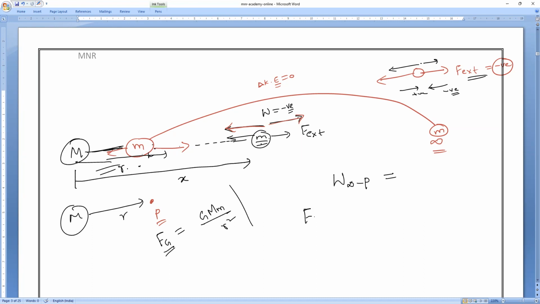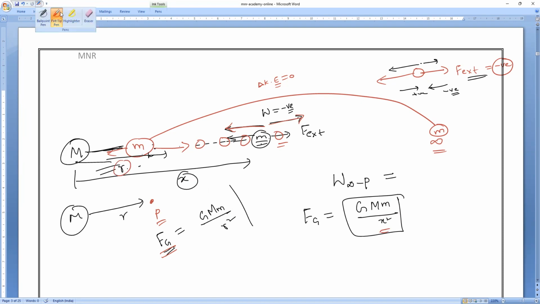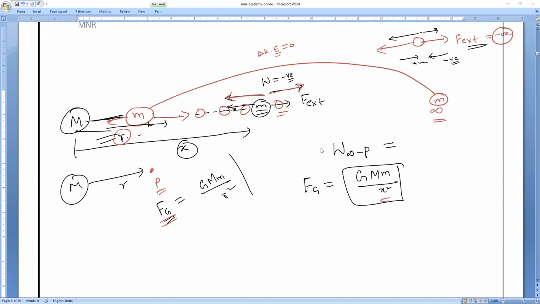Then can you tell me what is the gravitational force? Fg is equal to G into capital M divided by R squared. Does this R remain constant or vary? Am I right or wrong? Please respond, everybody. The point may come here, here, or here, whatever it is. So Fg is equal to G M into m divided by X squared. Why am I taking one time R and one time X? Does the distance remain constant? No. Am I right or wrong?